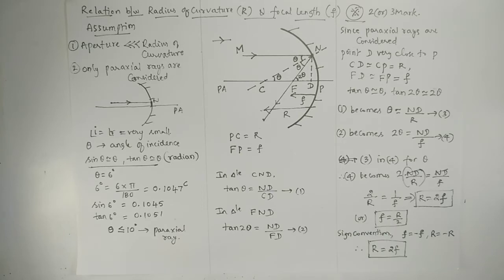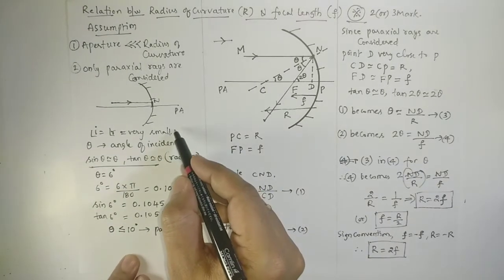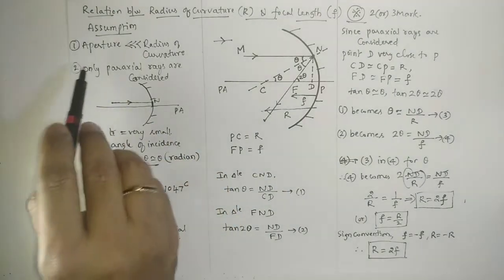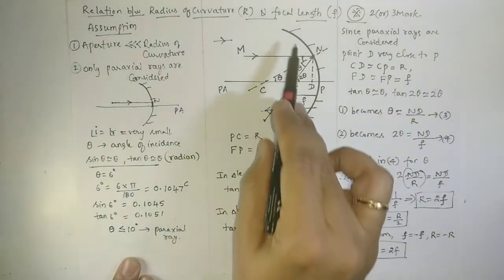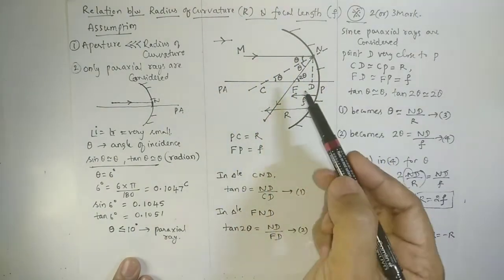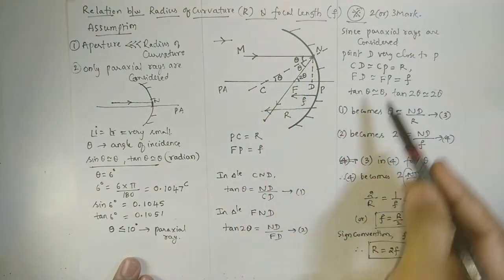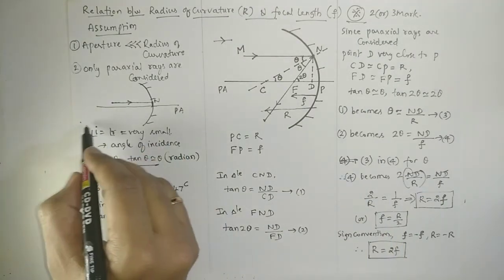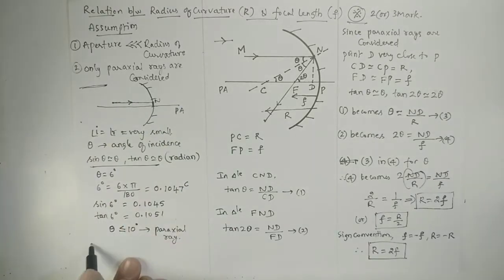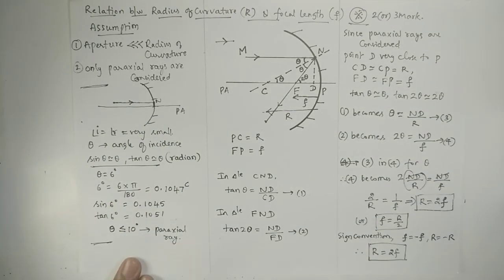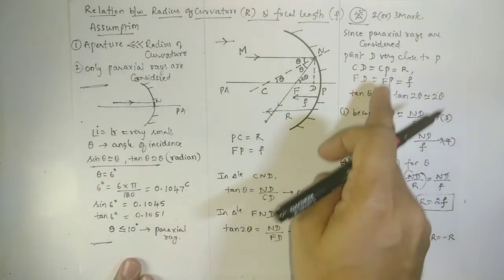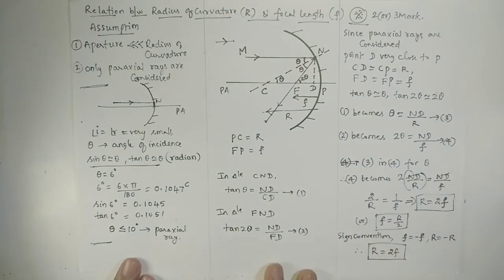Next, in your exams, you need not show the proof of this particular part. This is just for your understanding. You can just start with the assumptions, go for the ray diagram with a simple or a brief description, then proceed with the required relations. So this part is just for your understanding. So from here to here is just for your understanding. That is, we try to realize the condition under which a ray of light is considered to be paraxial, and we proceed with the required values.